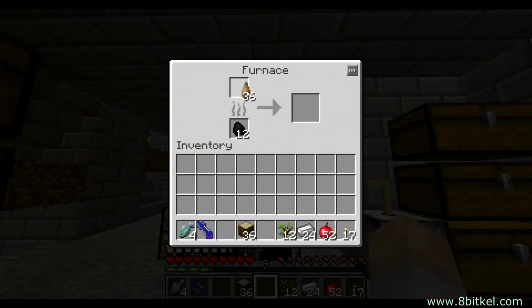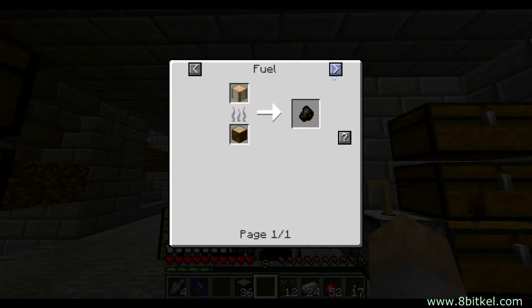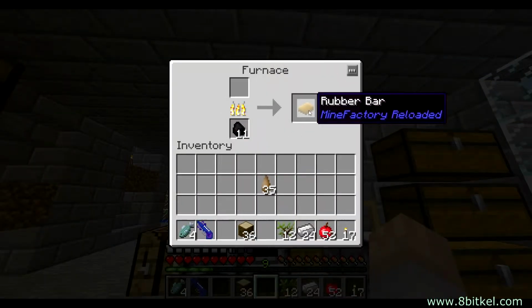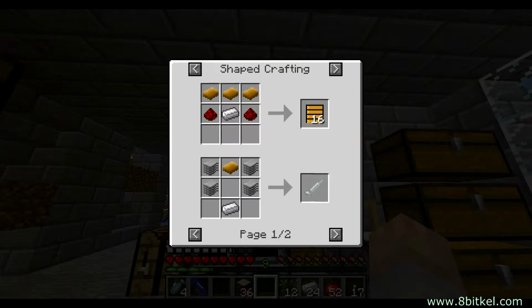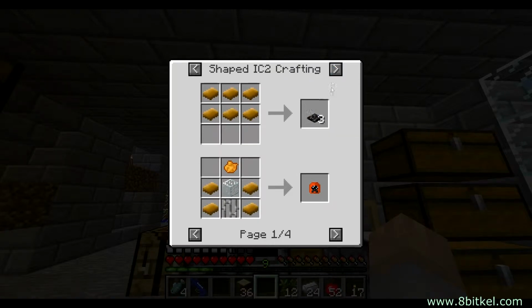Alright, now I think... That should smelt into a rubber ball. I think. I hope. Okay. Charcoal, charcoal, charcoal. I can extract that into rubber. Okay, and that turned into a rubber bar, and that can be used for... nothing that I'm looking for.